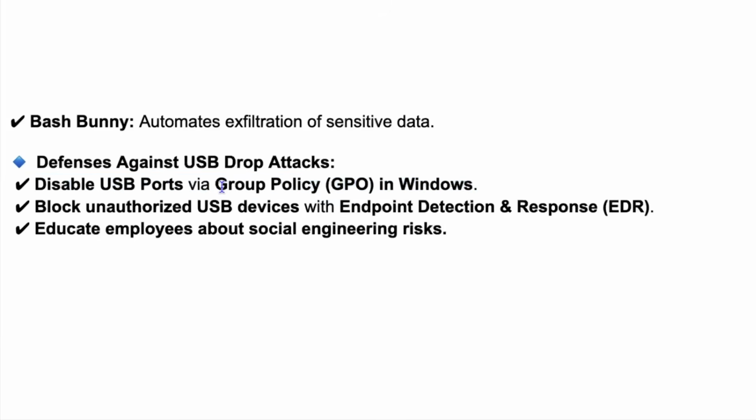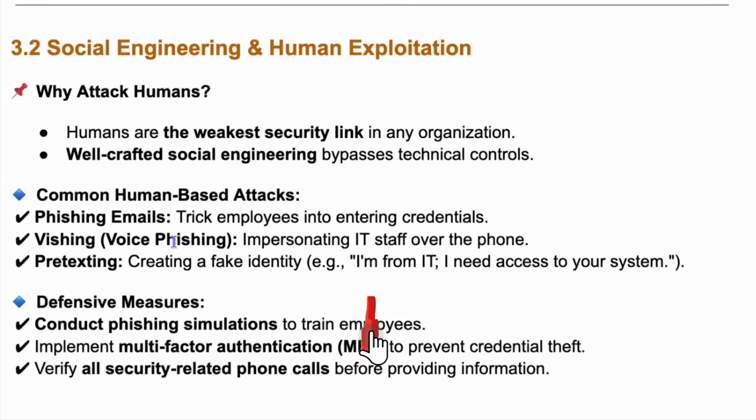Disable USB ports via group policy in Windows, which is another really powerful way that we can do this. Group policy objects inside of Windows are done through Active Directory, and you can create a group policy object that says you are not allowed to use USB ports. Your USB ports are disabled. Even if you plug in something there, it won't read it because the USB ports on your computer are disabled. So this is another one of those really cool things you can do to make sure, in case employees are careless, that on the technical side, the digital security infrastructure side, you've increased your security posture and they can't even plug in a USB device, even if they tried.